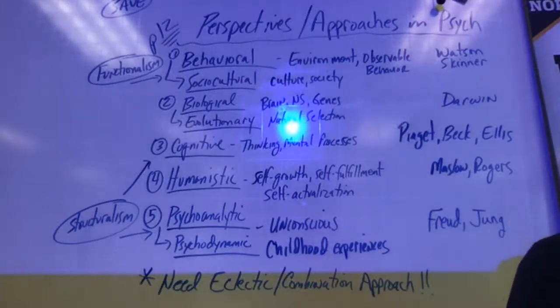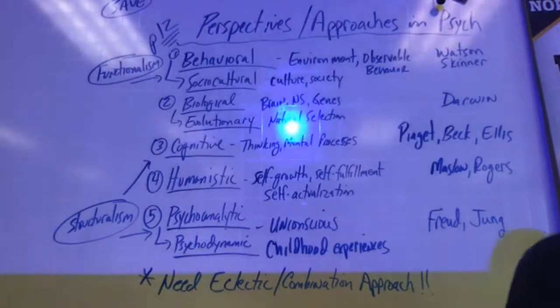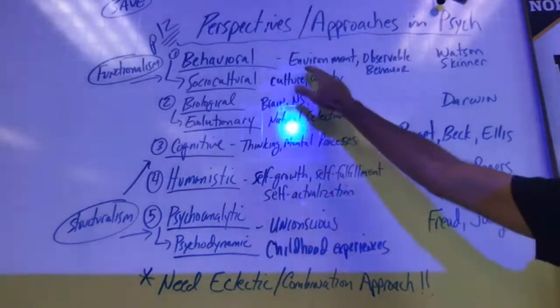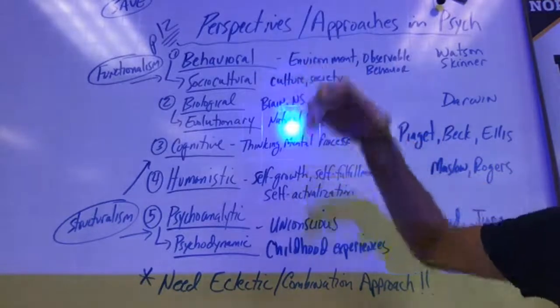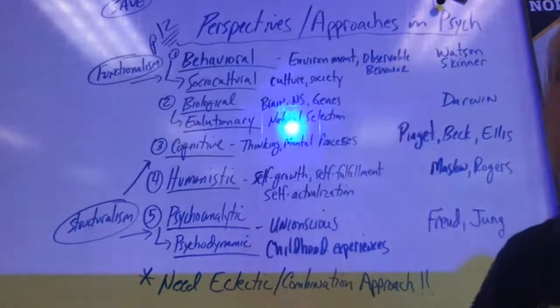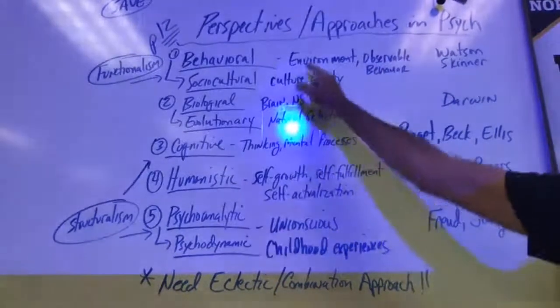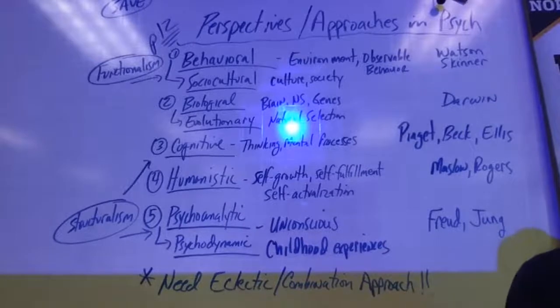Okay. So your behavioral perspective seeks to explain human behavior and thinking based on environmental factors. So what in our environment impacts who we are and how we behave? Now, it also looks at our experiences in the environment and observable behavior that we have in the environment. But the key word is environment, okay? Nobody's going to disagree that our environment influences our behavior and thinking, okay? And that's where behavioral people put their focus, on that environmental factor, right?